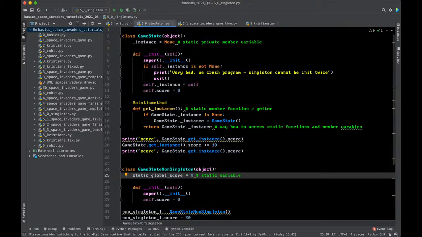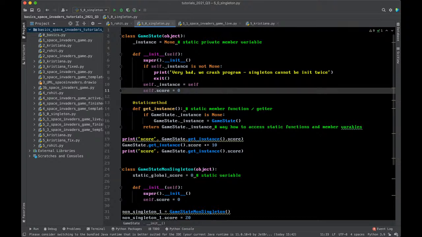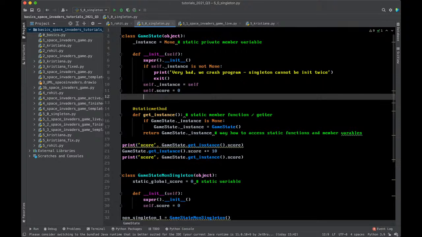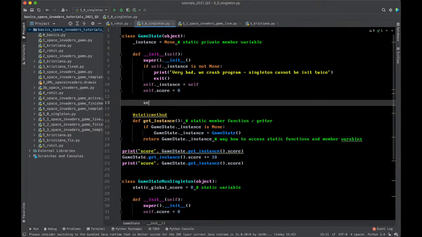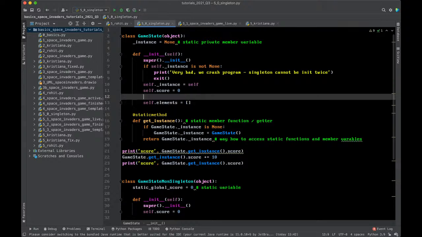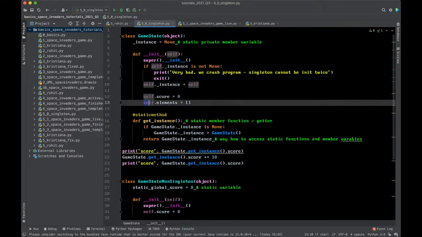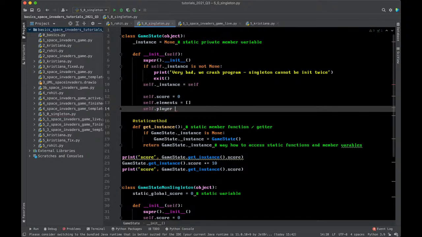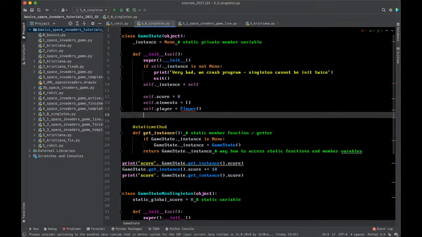Before we move on, what you will need to implement here is the following. You will have not only score but also elements. You will also need to have the player, and the player by default will be none, but you can set it to player. I can actually set it here like that. And you also have self is game running, false or true.